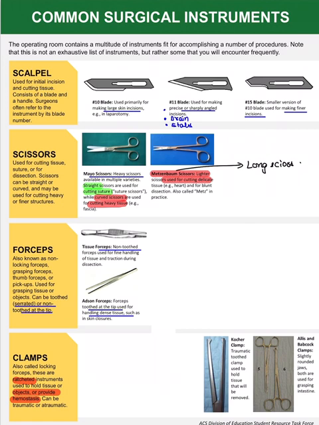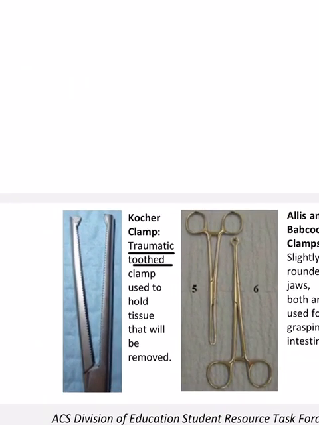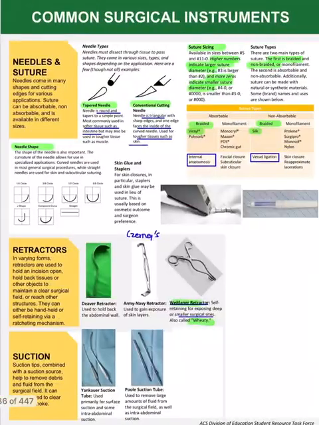This is the tissue forceps. This is the Kocher's clamp, guys. Do you see that? It is traumatic to hold the tissue, guys. Okay, and this is Allis and your Babcock wala thing. Okay, see, this Babcock is like to hold the tube, guys. The space is there, and this Allis has slightly curved rounded jaws.